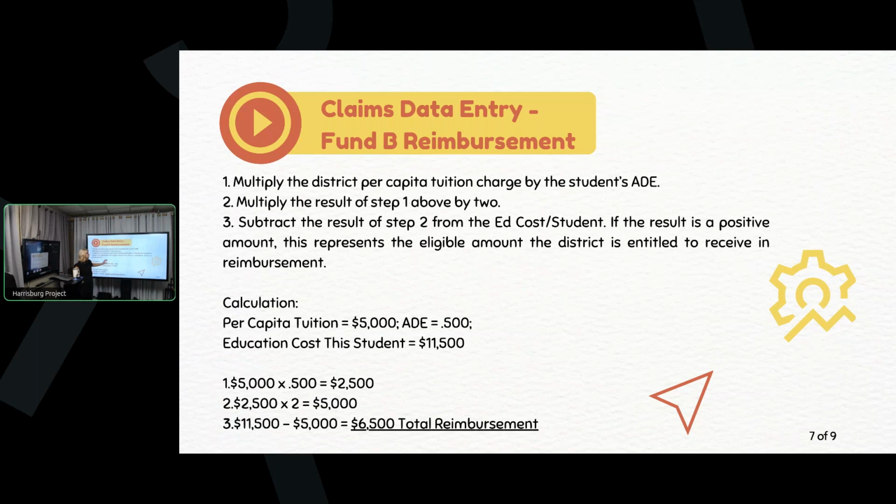So again, this would be an example of a student that went half the year. They were only there half the number of days. Okay. Now, there's a proration on this, so don't expect the 6,500. This year, I think the proration, or 24-25, I think the proration was 66% that you got of that. Okay. So that's how the reimbursement is calculated.